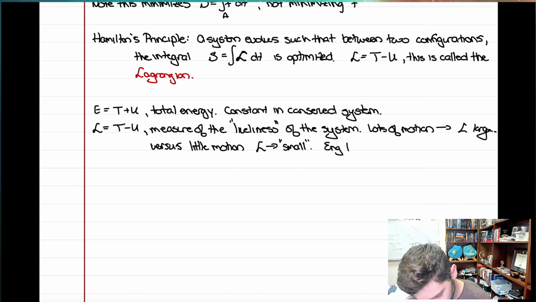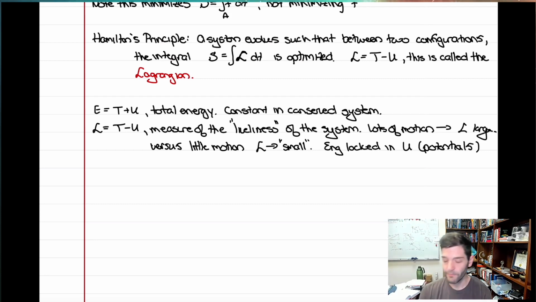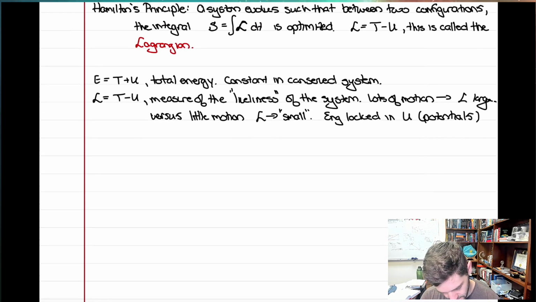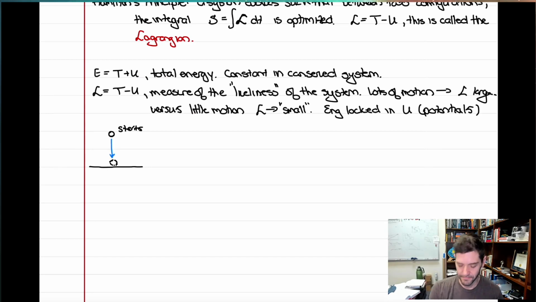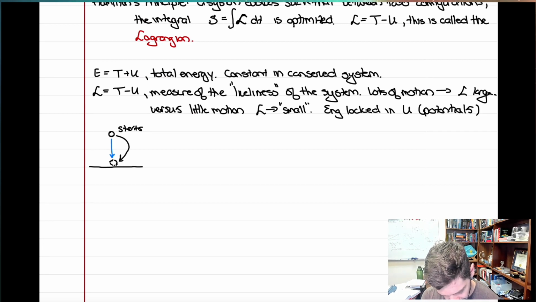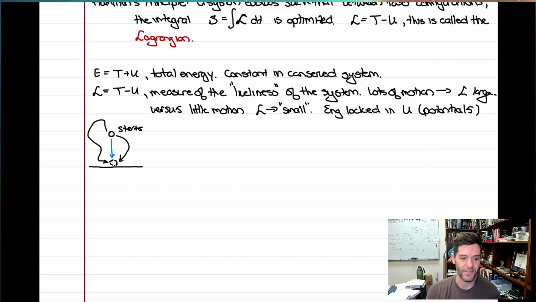In this case, the energy is kind of locked in U, the potentials, which could then be tapped to create a more lively system. And so what nature is doing, which is remarkable that this can be proven, is that, again, let's take the example of a falling ball. You have a ball that starts here and eventually hits the ground. Of course, we know the actual path it takes is one that just has it fall straight down. It could have taken a variety of different paths that would eventually reach that same point. But of all those various paths, it's taking one very specific path, and it is navigating through configuration space, right? How all the possible ways a single ball can be configured.